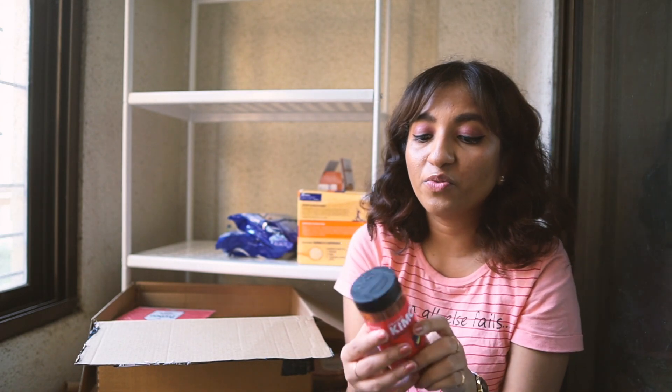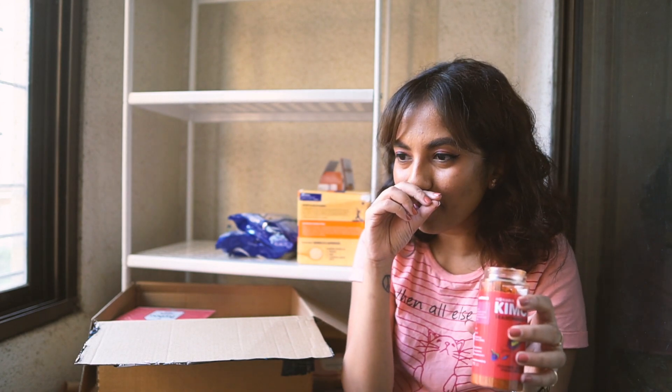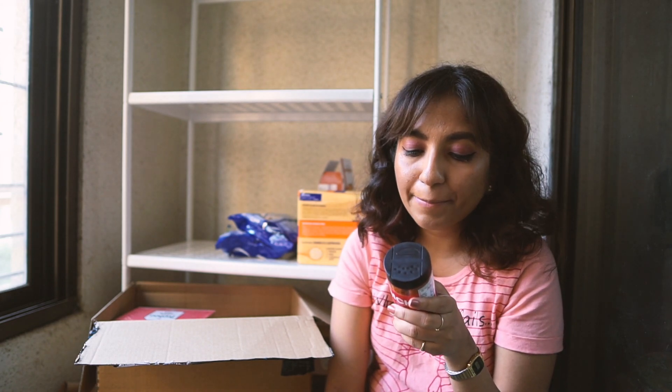I thought one time, why not try something different? So when that Cajun spice seasoning gets over I'm going to give this kimchi seasoning a try. You can use it to marinate or put it directly on prepared food. It smells very good but does smell a little spicy — though you don't have to put a lot; just a little gives good flavour. It has a few different types of chilli, as well as sugar, garlic, salt, ginger, kelp extracts, some vegetables, shiitake mushroom, pepper, and probiotics.